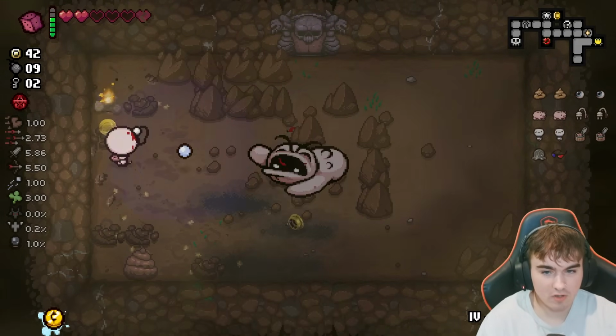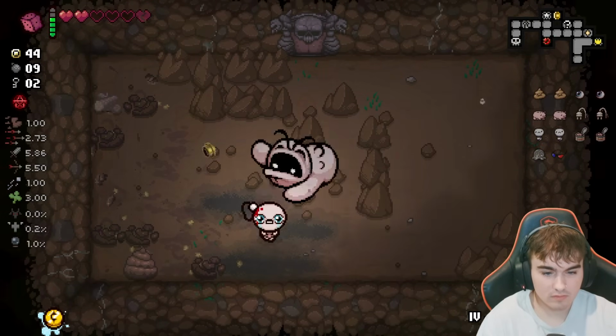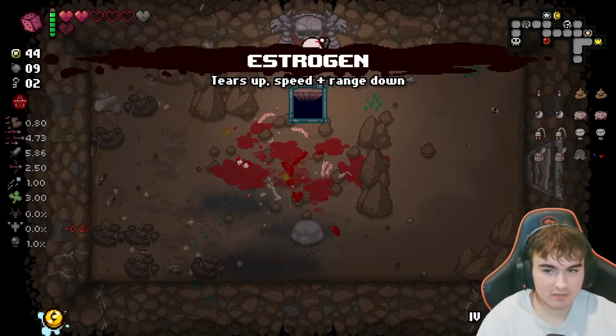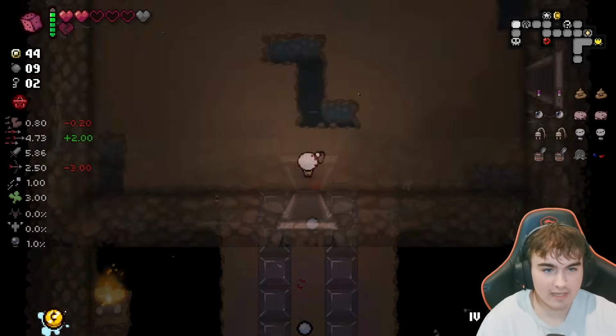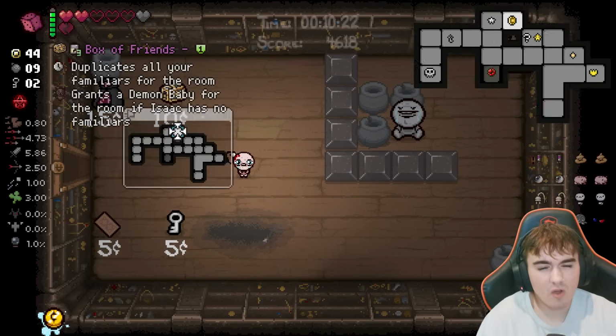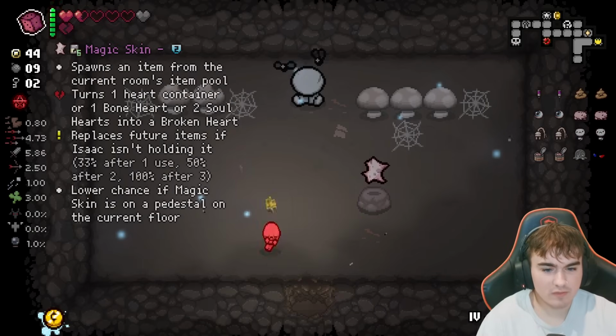I mind that I took all this damage. I didn't want to do that. Estrogen. Fire rate up, speed down, range down. We'll take the fire rate up. That's huge. I don't like how slow I am, but that's fine. I feel like we reroll the shop. No. I feel like we reroll the secret room.